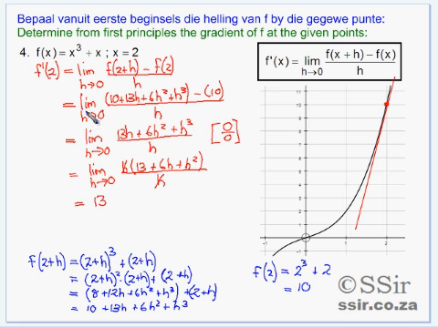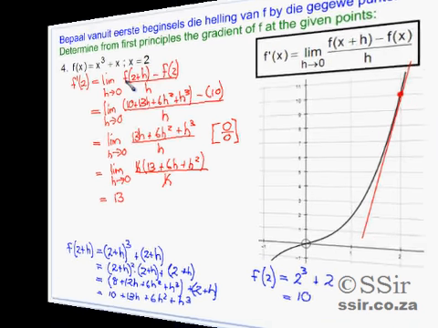Looking carefully at what we've done here, we've calculated the gradient of this function where x is 2, but we have only calculated the gradient of this function where x is 2. If we want to calculate the gradient where x is 1 or minus 1, then we have to go through this process again. So, next, we want to calculate a general gradient function for any value of x. So we want to see what is the gradient function of x at any general x.